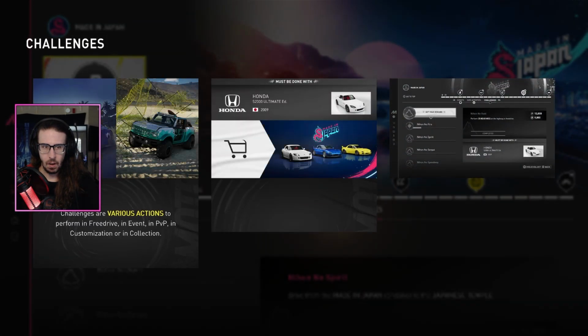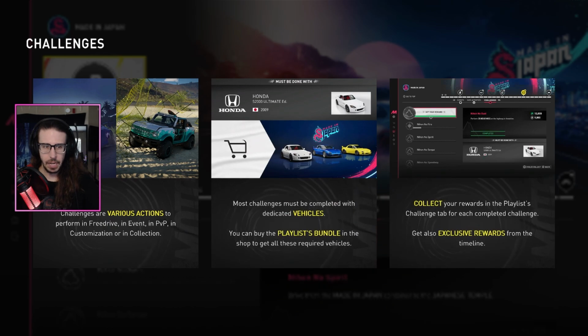Challenges unlocked. Those are various actions to perform in a free drive, an event, PvP, and customization or in collection. Most challenges must be completed with dedicated vehicles. You can buy the playlist bundle in the shop to get all these required vehicles. Collect your rewards in the playlist challenge tab for each completed challenge. Get also exclusive rewards from the timeline.